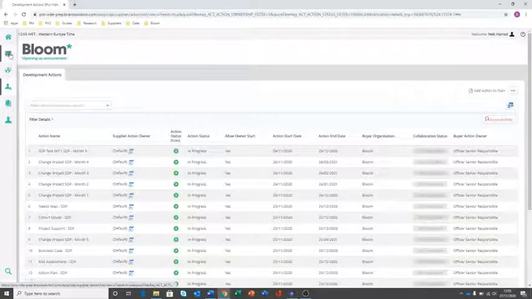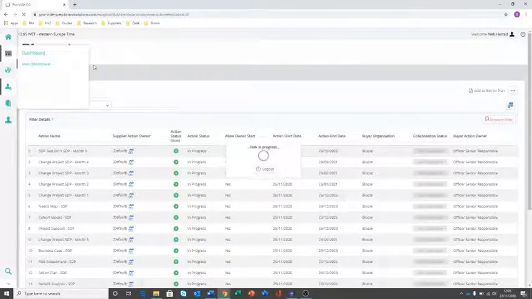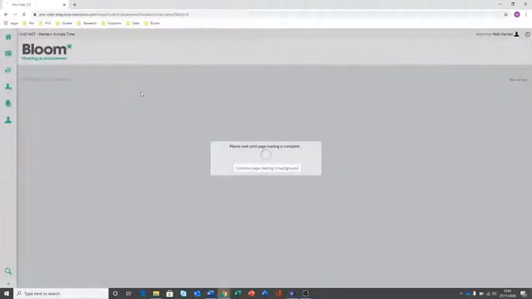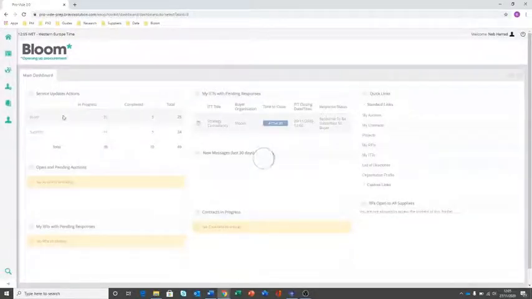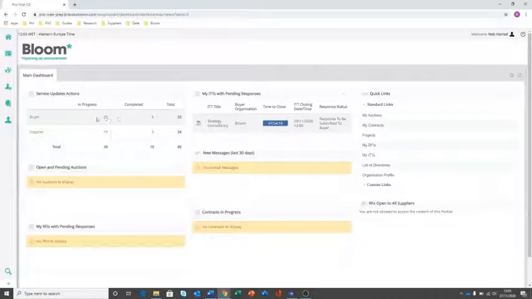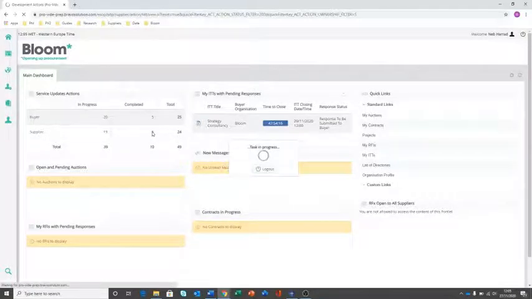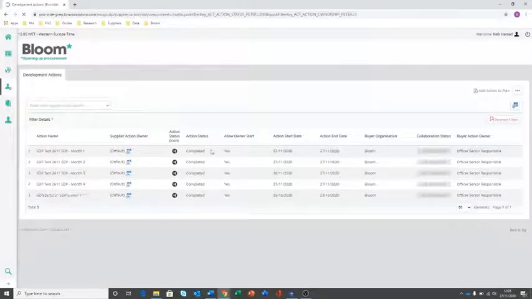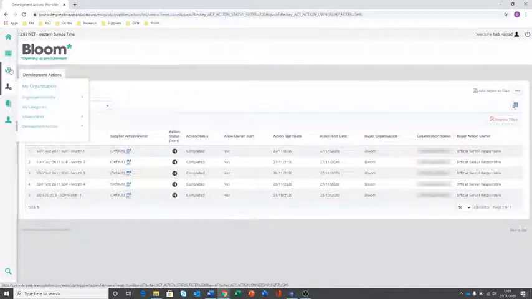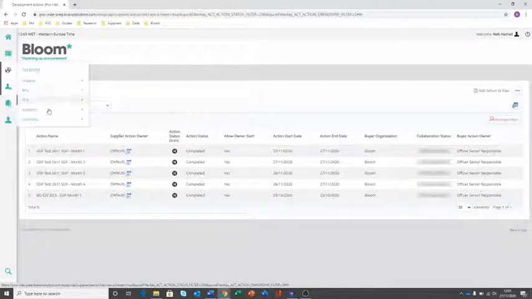If we go back to the dashboard, we can then see all of those completed. And again, we have the parallel matching line, the approval line for the buyer as well. So if I click into completed, these are all the SDPs you have submitted that have gone through to the buyer for approval.